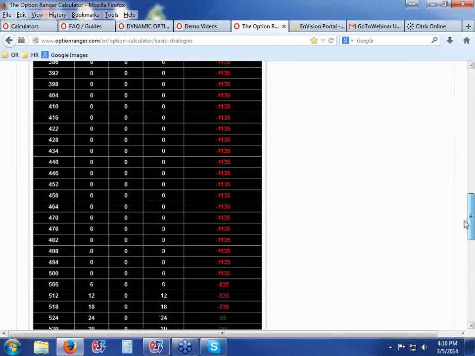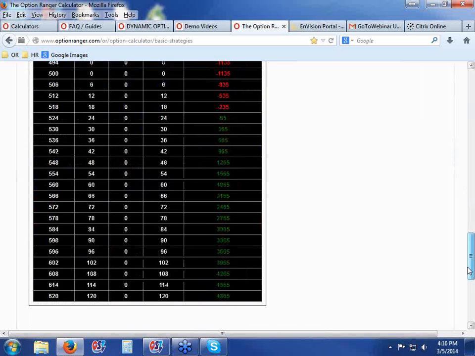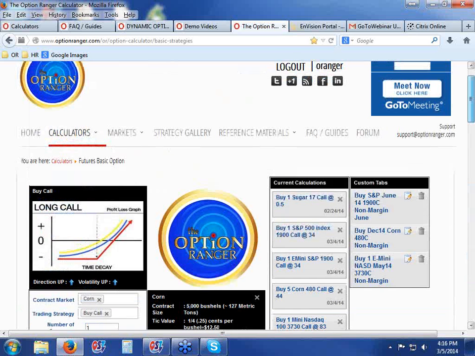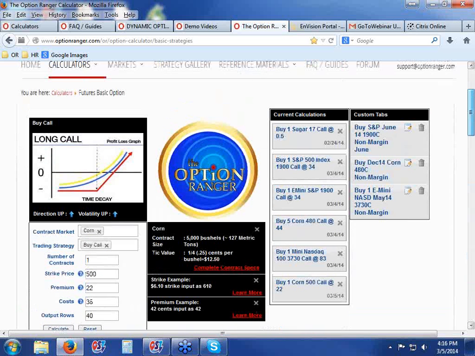So let's say somebody says, well, I think it's either going to fly or it's not going to fly. I'm going to take a shot that we're going to have horrible weather in a big market. And again, while we don't usually recommend this, let's say somebody has a dream. John Smith has a dream in the middle of the night that there's going to be a huge drought. He dreams of Henry Fonda in Grapes of Wrath going up and down the Dust Bowl trying to survive. And he says, I think corn is going to some crazy number, 650. I'm not saying this is going to happen. I'm just making up a scenario.